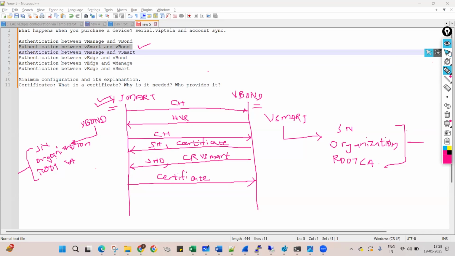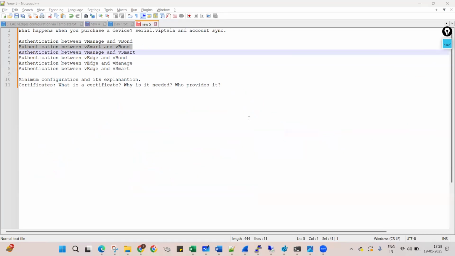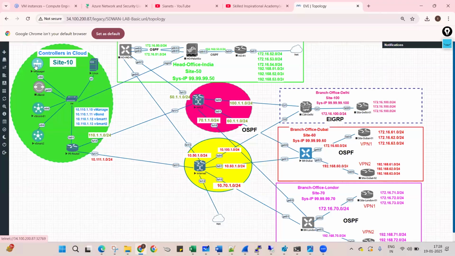All right, so let's move ahead and check this as well in our packet capture. So what we are going to do is have a quick packet capture on the vSmart and vBond and verify this authentication sequence.